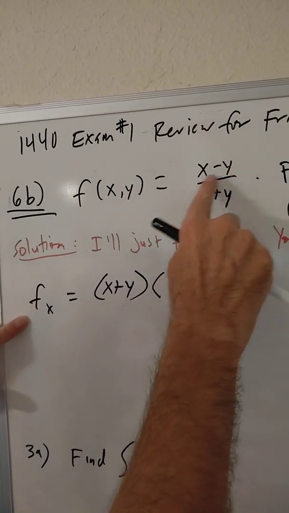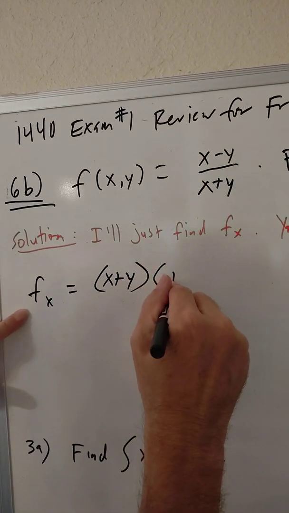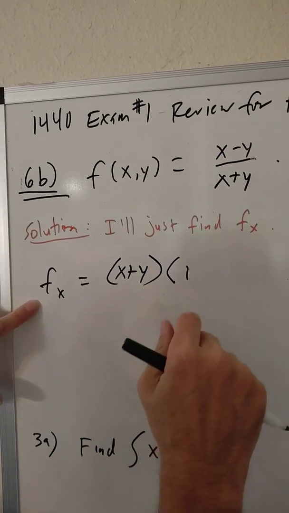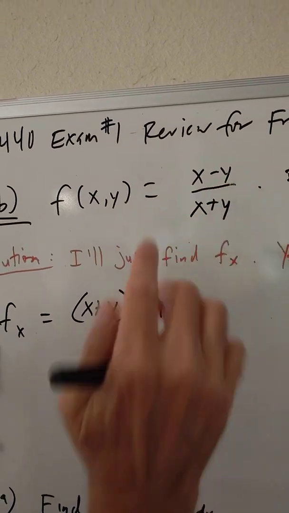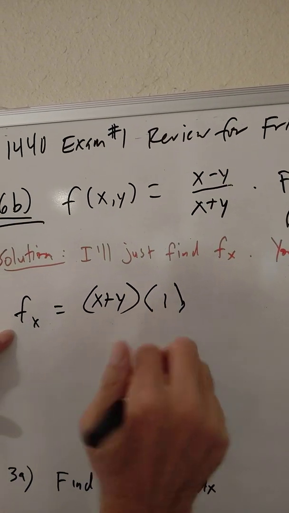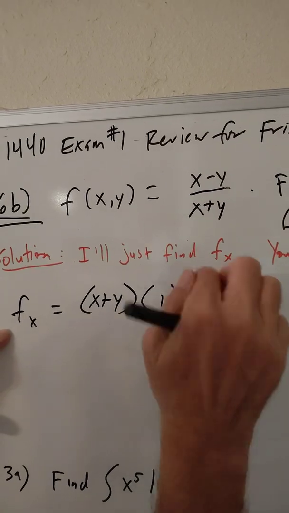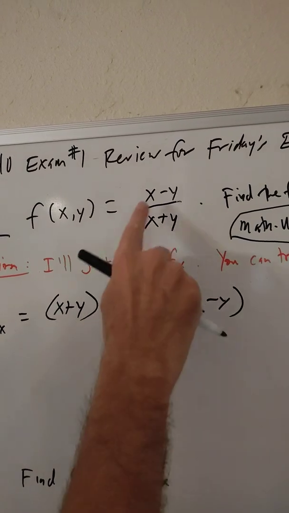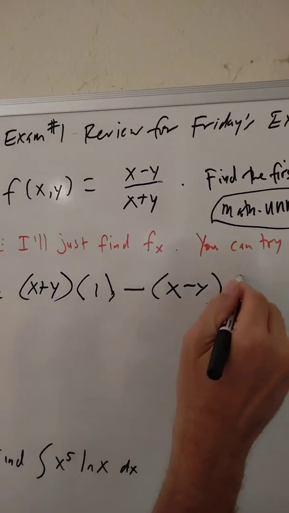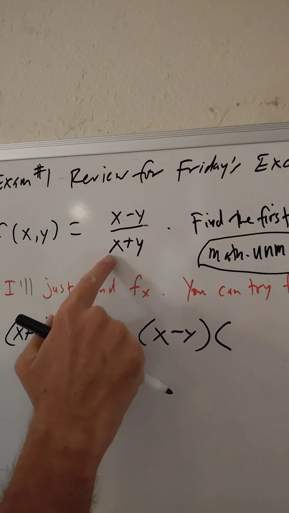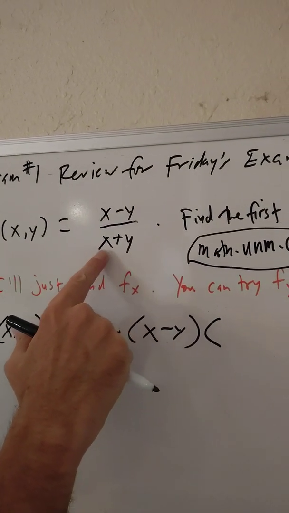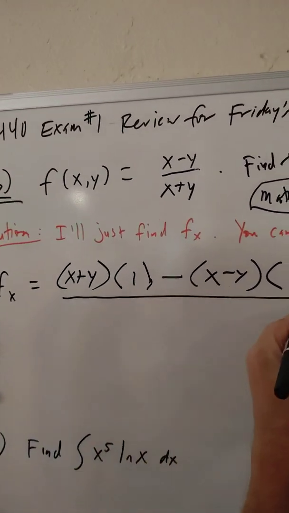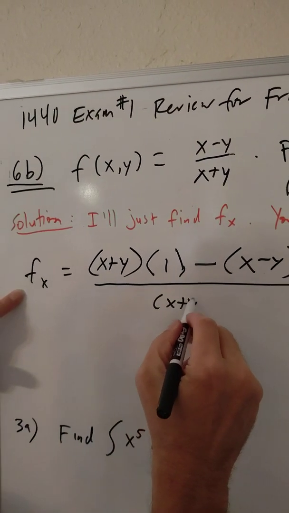So the derivative of this difference, well, the derivative of x is 1 minus the derivative of y is 0, because y you treat as a constant. And the derivative of a constant term is 0. So 1 minus 0 is just 1. So there's my low d high minus high, or the numerator, and it's all of the numerator, exactly as you see it, all of the numerator, times the derivative of the denominator. So the derivative of the denominator with respect to x is going to be 1 plus 0, which is 1, all over the denominator squared.